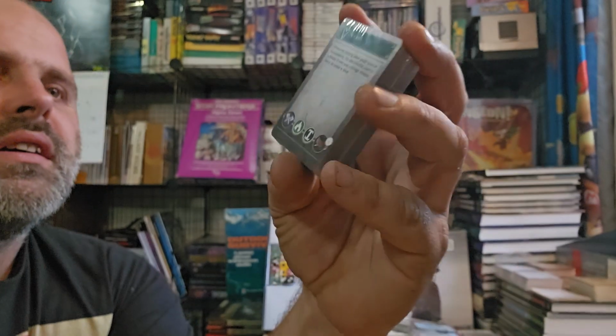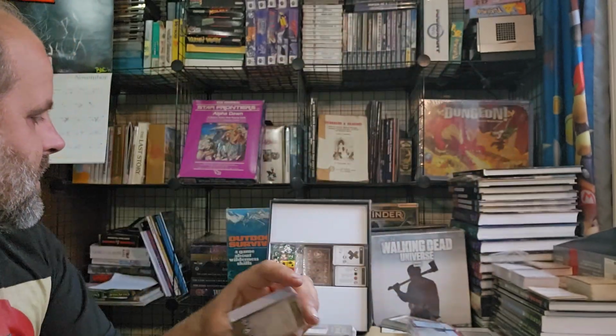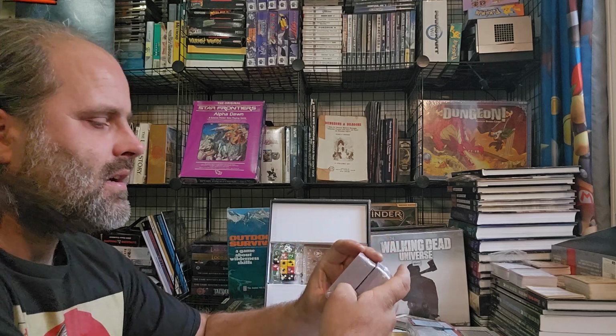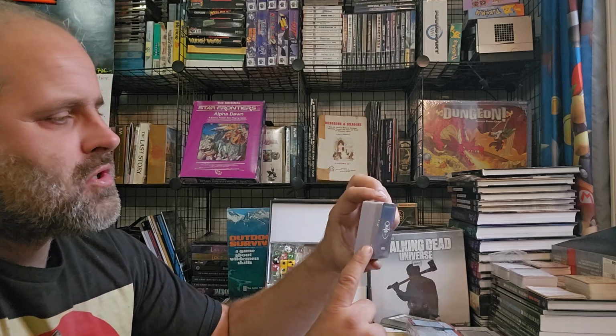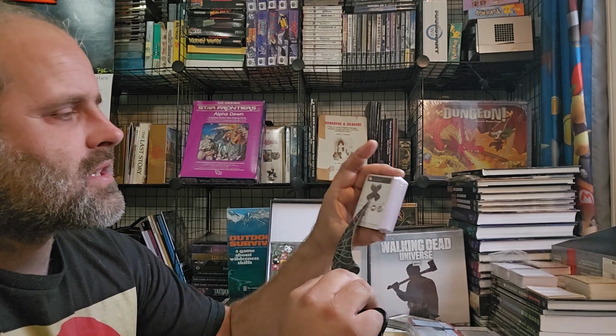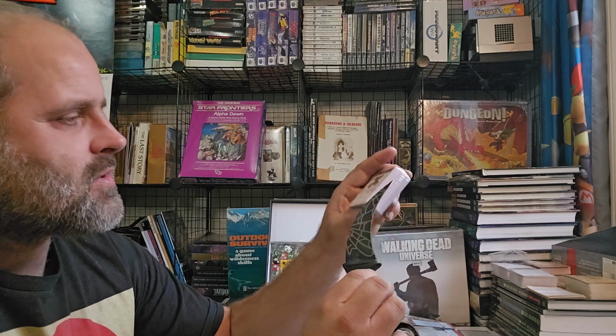Event cards are these mini cards, as you can see here. It's a little mini deck. And then we have another two mini decks, another event deck, and a spells deck, which looks like it might actually consist of multiple different types of cards. Looks like there's also equipment in this deck as well.